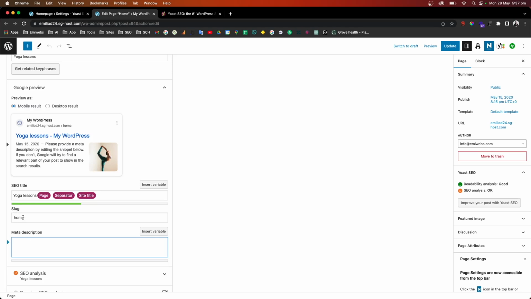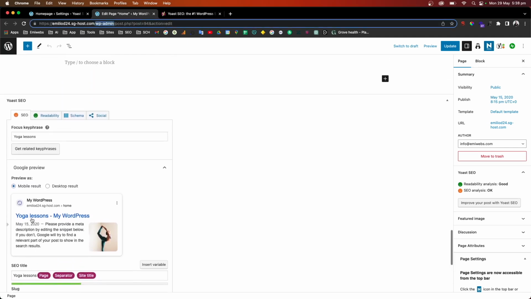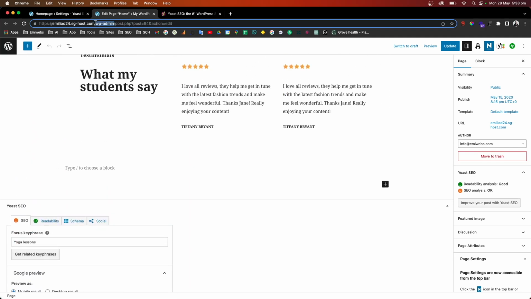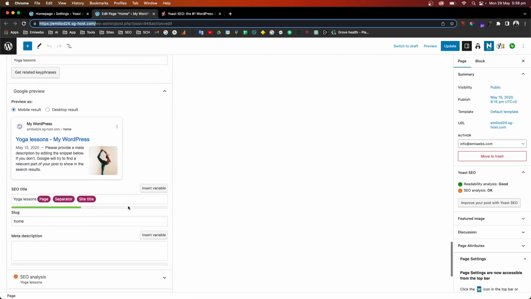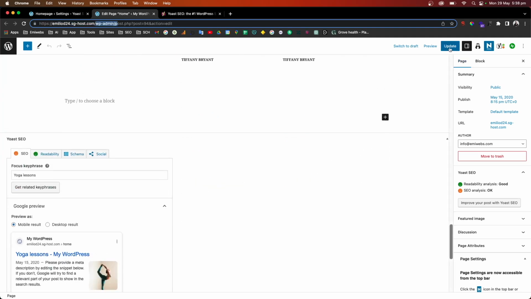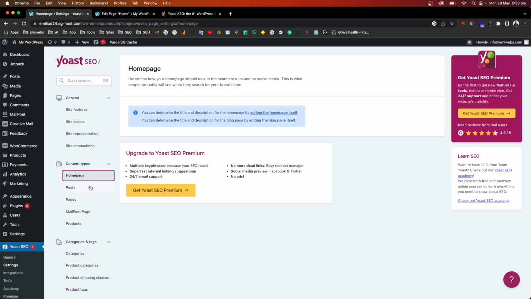Here the slug is normally, you know, when you get the URL. So here is the slug. It will be this website slug, the name of this part in here. But that's for the home page, so it will be the main one. In the next ones, for instance services, it will be after the slash. Okay, so once it's done, update, and then we're going back.